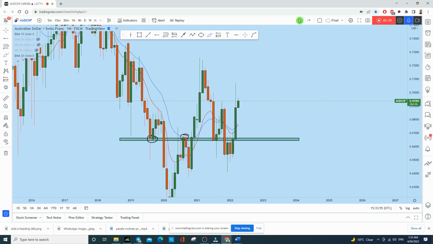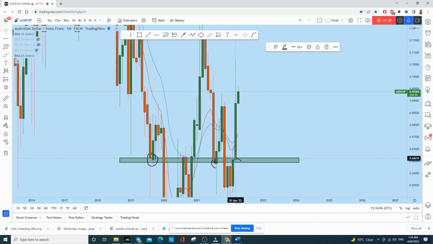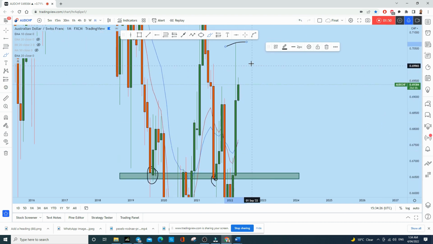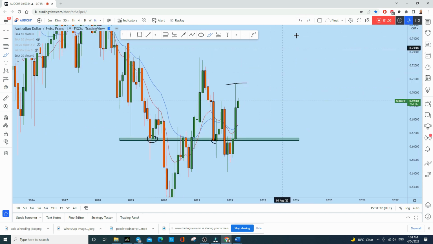This is the first thing. When you see such a level act as both a supply and demand zone, it becomes a very strong foundation. Now look at the bottom of this monthly candle, there is no wick at all, and at the top of this monthly candle, there is a long wick. So what does it mean? It means that as soon as this candle opened, the big boys started to place orders. The sellers couldn't push the price lower, it went above this level, and then what happened? There is a long wick. What this long wick means is that the price retraced enough. So this is the sign of a healthy candle.